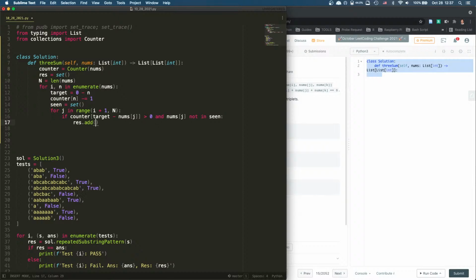We're going to add a sorted array of nums j and target minus nums j.